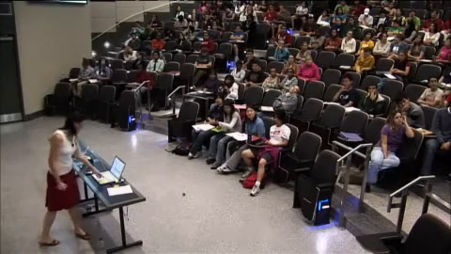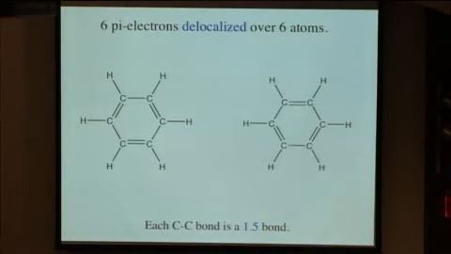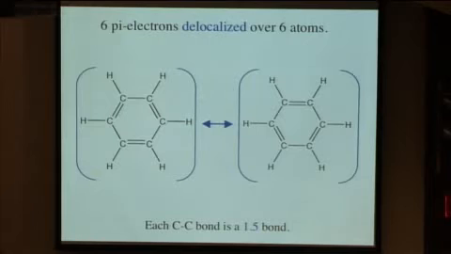Yep, it's going to be a 1.5 bond. It's a 1.5 because it's halfway between a double bond and a single bond. So of course, this is resonance, so we can go ahead and put our resonance notation in there to indicate that benzene is a resonance structure.